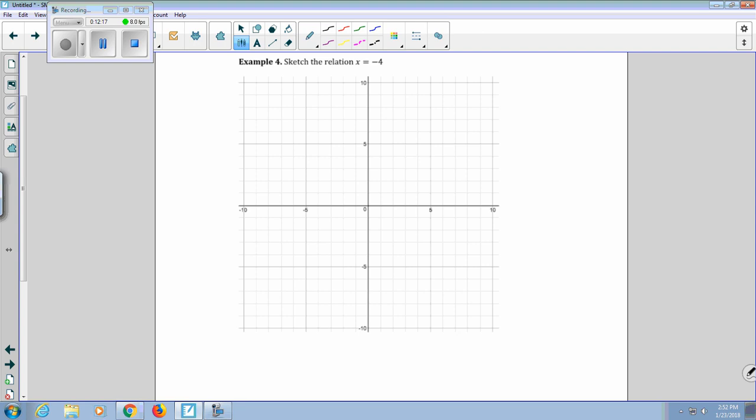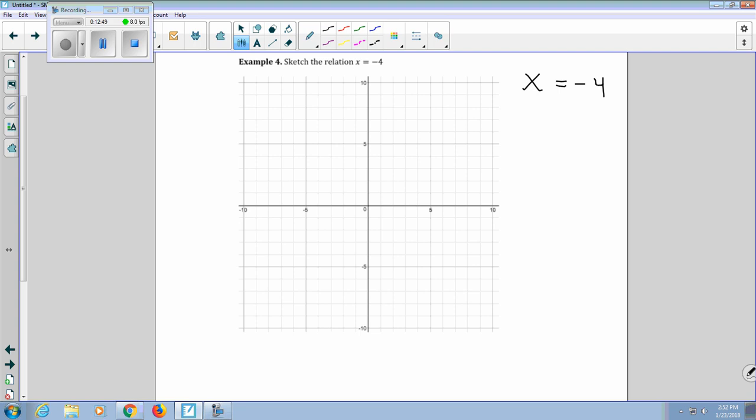For our last example, example 4, sketch the relation x is equal to -4. And in this expression, there is actually no y. So what does that mean in terms of the graph that we get? Here's an example where you can't solve for y and plug in x values because in fact, there is no y to solve for. So you could go back to this approach of just trying to think of points that make this thing true. Again, you have x is equal to -4. Can you find any points that make this a true expression?